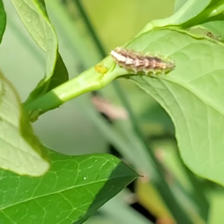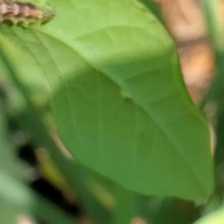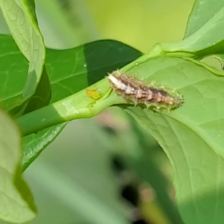Hi, this is Wizzy Brown with Texas A&M AgriLife Extension Service, and I am here on the backyard bug hunt. We have found a beneficial here on my blueberry — I'm trying to zoom in on it. This is a syrphid fly, or hoverfly, larvae, and that is the caterpillar-looking insect on the right-hand side of the screen.